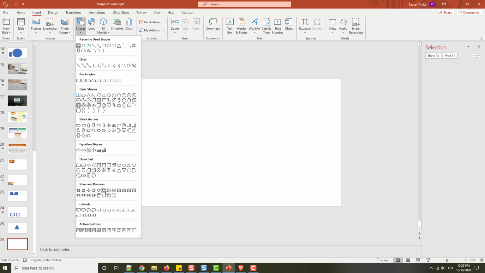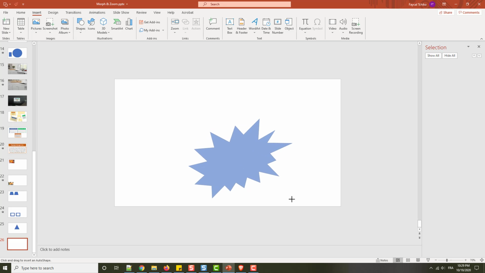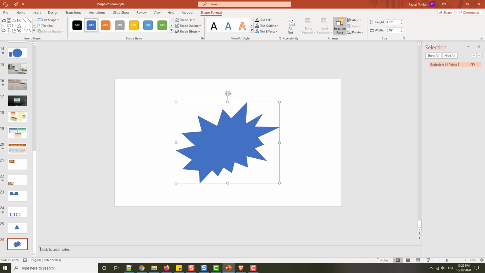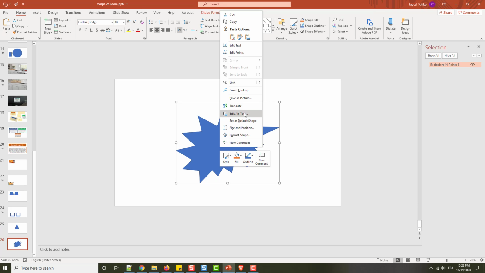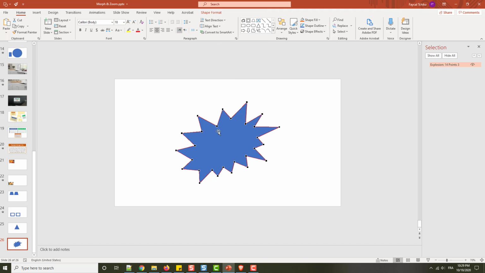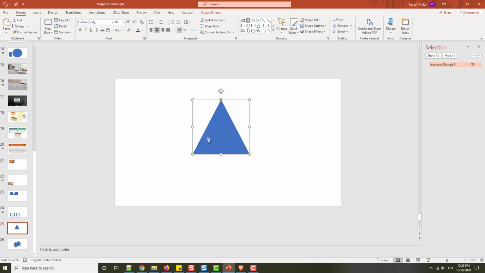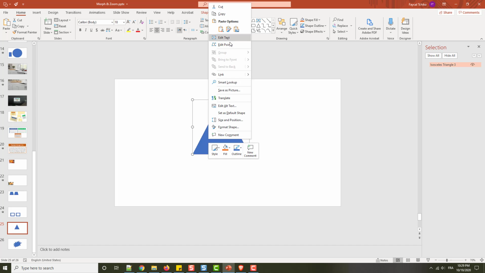For example, this one, it contains 7 points, and the previous one contained how many? This one 8 points, and this one 14 points. Good, let's take 14 points. Now look here. In this shape, in Edit Points, do you see how many points I have? A lot. And in this one I have just 3 points.